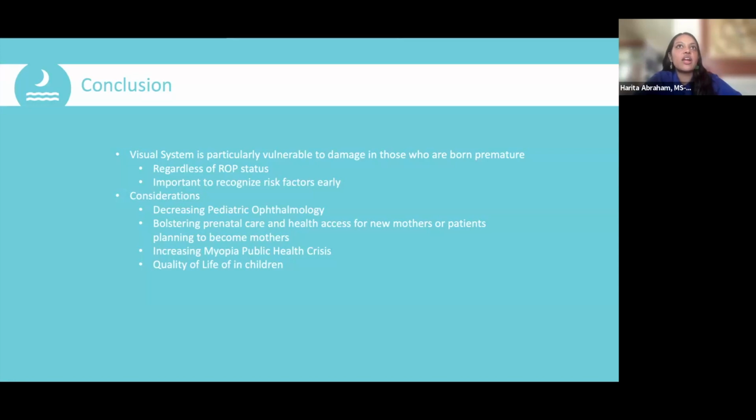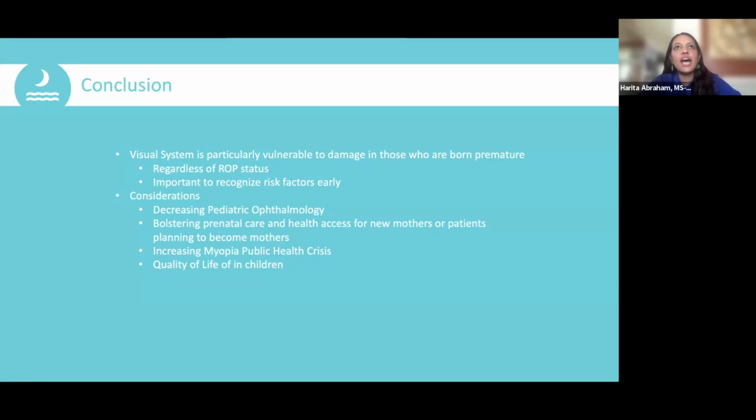So there's actually a trend right now. We're seeing decreasing pediatric ophthalmologists. I think the most recent thing I read said that there are some states where there's only 2 practicing. It's very severe. There's a lot of them retiring, and we're not seeing a lot of ophthalmology residents pursue pediatric fellowship, and that's the only pathway to pediatric ophthalmology. So there's a lot of access issues. Being in the Kansas City metro, we're very fortunate to have the Mecca of children's care, Children's Mercy. They have a very strong pediatric ophthalmology department, but that can't be said for a lot of places in the country, especially rural places. So that's a concern.